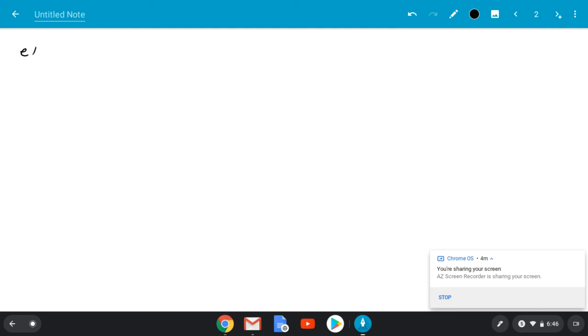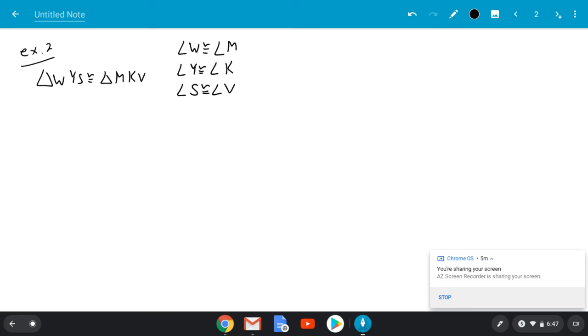So let's just say, for example, I said triangle WYS is congruent to triangle MKV. One thing to note here is that in this chapter, we're going to be dealing with lots of triangles, and when we name triangles, we put this little triangle symbol in front. So if I want to talk about congruent corresponding parts, let's talk about angles first. Angle W, first letter, matches up with first letter of the other figure, so M. Angle Y is congruent to angle K, and angle S is going to be congruent to angle V. Now if we talk about the sides, first two, WY matches up with next two, MK. YS, next two, match up with next two, KV. And then the connecting points match up here.